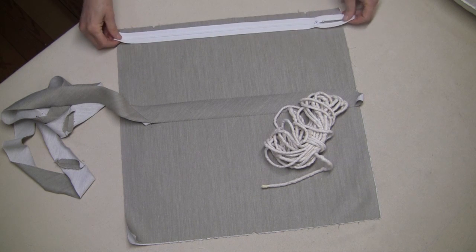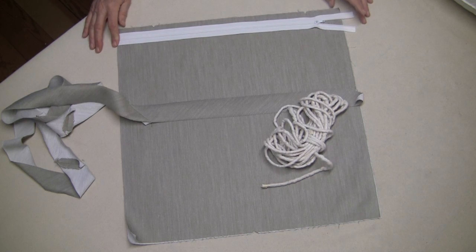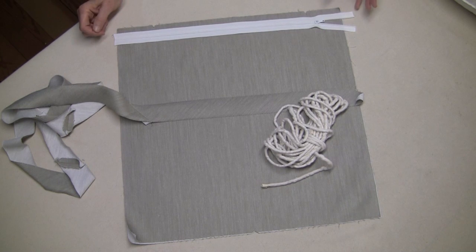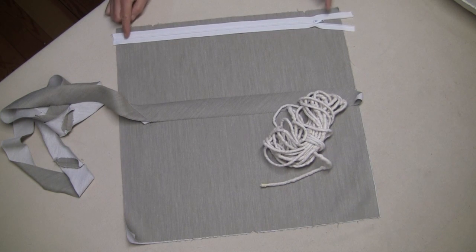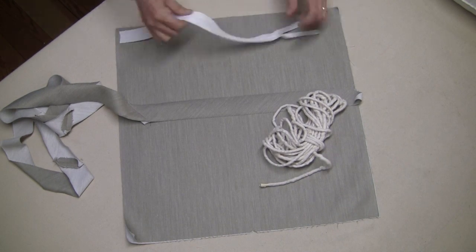This zipper comes on a roll so I can cut as much or as little as I need. But if you're using a retail zipper, perhaps you want to match the color. I like to buy them longer than my pillow so I can cut them and not be controlled by the little metal clamps on either side. So that's a personal choice.